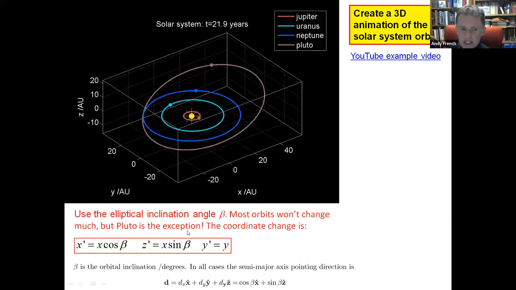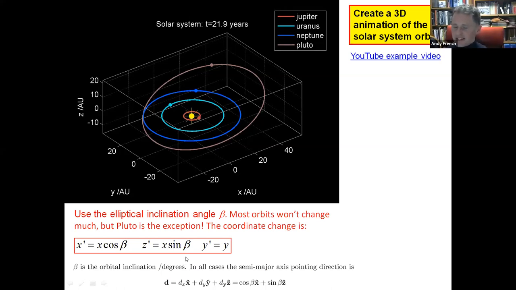And the idea is that the beta angle I've just defined is the angle from the plane of the ecliptic. So I've rotated the X and the Z coordinates, and I've kept the Y coordinates the same. You have to decide how you're going to do it. You can see here, I've tilted the X Z plane, and I've kept the Y plane the same. In principle, you could have a rotation in any direction. There's no real reason why it should be like that. But there we go. That's what I've defined in this model.